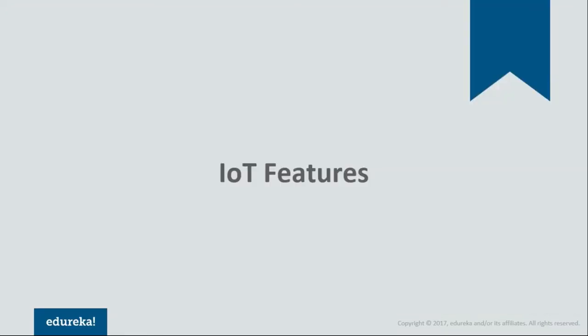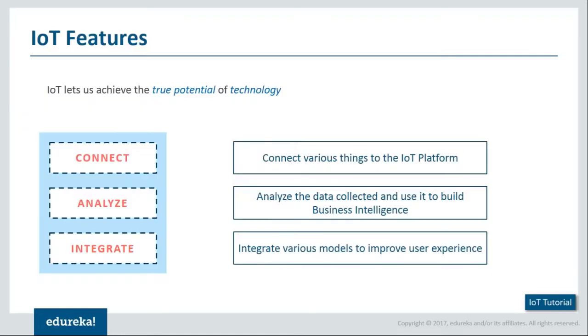Now let's look at some of the major features of Internet of Things. Any technology that is available today has not reached its 100% capabilities, and it always has that gap to grow. Internet of Things is one of the major technologies in the world today that can help any other technology reach its true and complete potential as well. Now there are mainly three aspects to Internet of Things as to how it works.